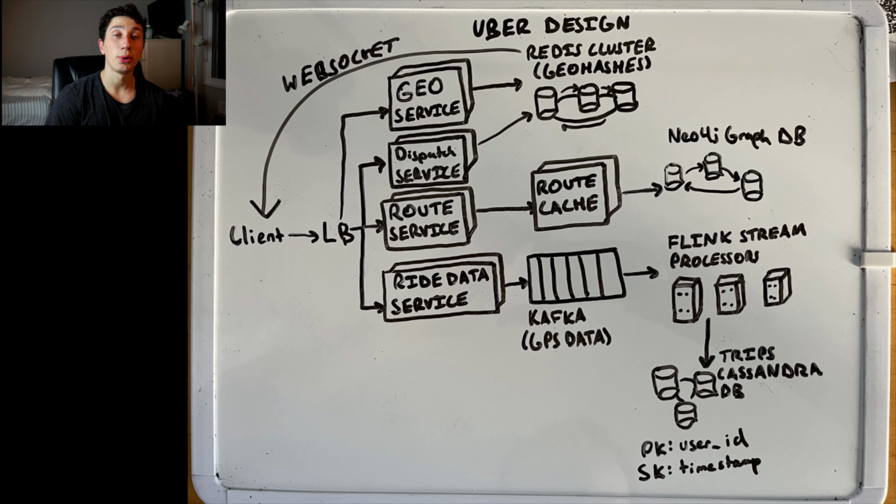and that means those points are going to be durable and replayable, and that works very well with our stream processing framework, Flink. The reason Flink is good here is because Flink allows us to keep state when doing stream processing. So we can ingest all of these GPS data points for a specific ride, and we can partition these Kafka streams and Flink processors such that for a given ride ID, all of the GPS points are going to the same Flink node.